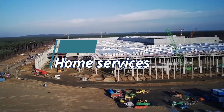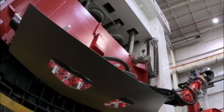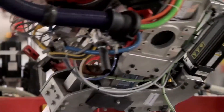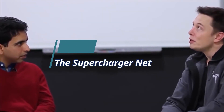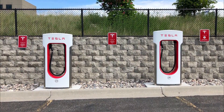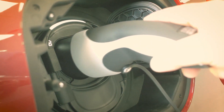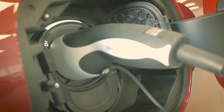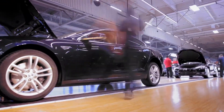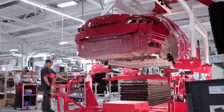In some areas, Tesla employs what it calls Tesla Rangers — mobile technicians who make house calls. In some cases, the service is delivered remotely. The Model S can wirelessly upload data, so technicians can view and fix some problems without ever physically touching the car. Tesla has also created its own network of supercharger stations, where drivers can charge their Tesla vehicles in about 30 minutes for free, to speed up the rate of adoption of electric cars by making it cheaper and easier to keep them running. Tesla's latest model is a supercharged version of the original Roadster, capable of going 0–60 mph in 1.9 seconds, with deliveries expected in 2023 at a base price of $200,000.